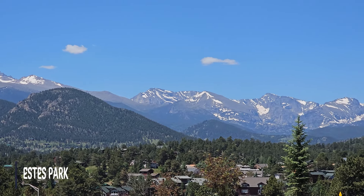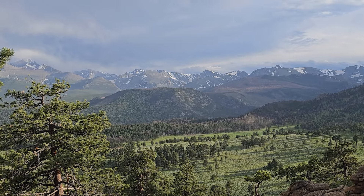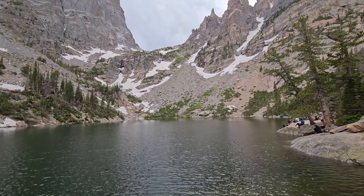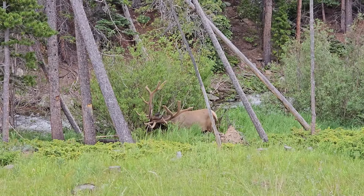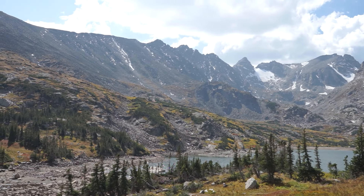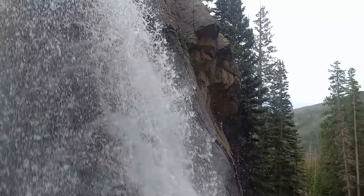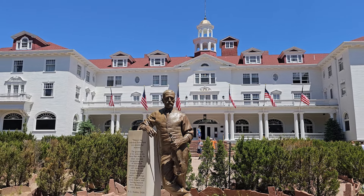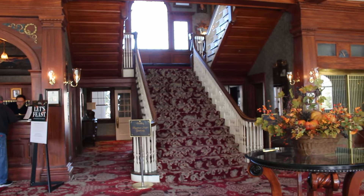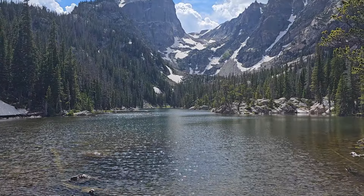Next we have Estes Park, which is the base camp for Rocky Mountain National Park, sitting right on the border of the park itself. Of course, there are other hiking and exploring opportunities besides Rocky Mountain National Park in this area, like Indian Peaks Wilderness to the south. On top of this, the town also has a lot of other opportunities, like checking out the many viewpoints, or the ton of attractions here, or my personal favorite — the historic Stanley Hotel. This historic hotel was used for filming Dumb and Dumber, and quite a few people consider it haunted, but it's just a really cool hotel to check out and anyone can go visit.